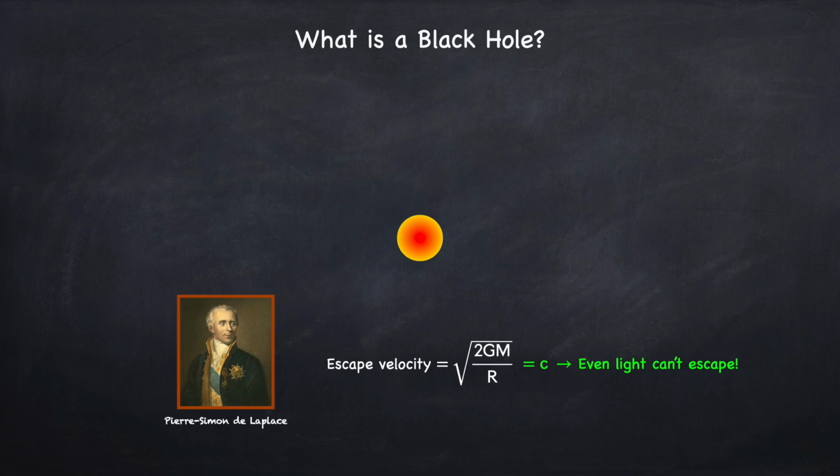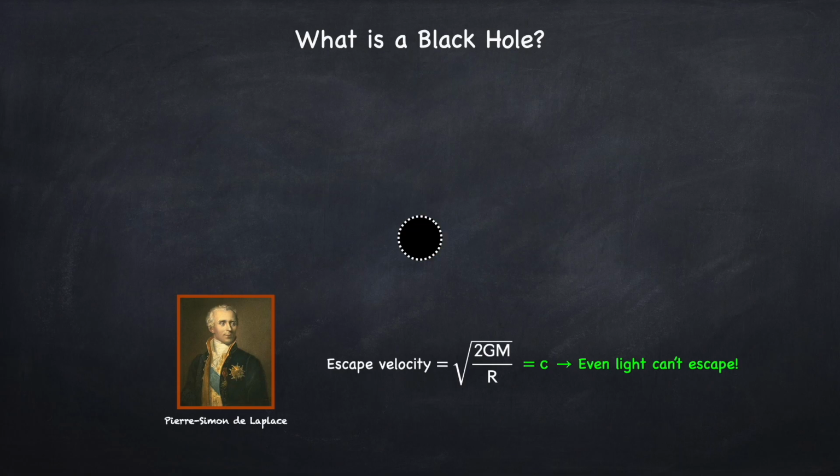Nevertheless, Laplace had the intuition to realize that if the escape velocity equals the speed of light, something funny must be going on here. Well, he was right about that, because in general relativity, light is affected by gravitational fields, and in fact, it does turn out that if the escape velocity equals the speed of light, then nothing can ever escape the star, not even light. So that means that no light can ever be emitted from the star for us to see it. So, this star will appear black.